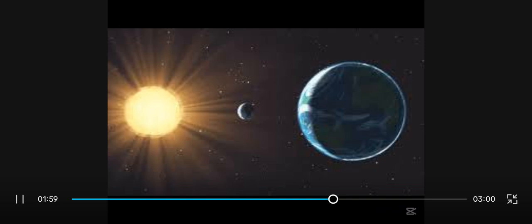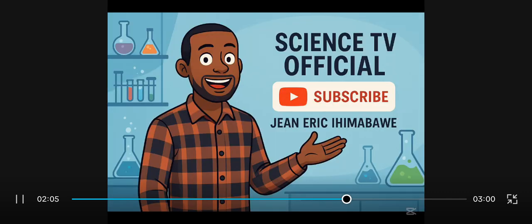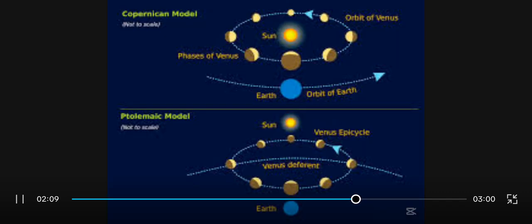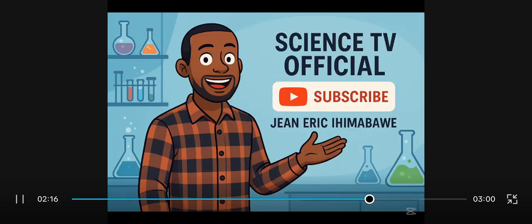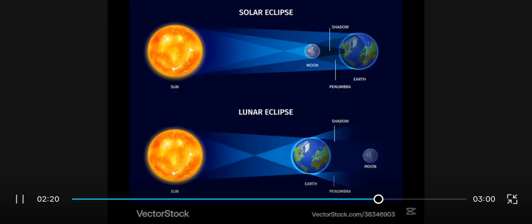Solar eclipses only happen during the day because you have to be on the side of the Earth that's facing the sun. If you've seen an eclipse at night, you've experienced a lunar eclipse. Now we can see the moon because it reflects sunlight. At night, you're on the part of the Earth that's facing away from the sun, and the moon becomes visible against the night sky. Lunar eclipses occur when the Earth lines up between the sun and the moon and blocks the sunlight from hitting the moon.